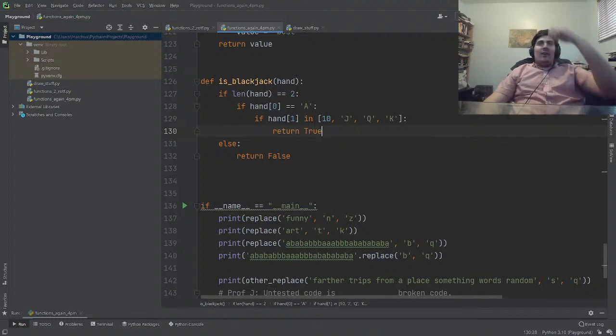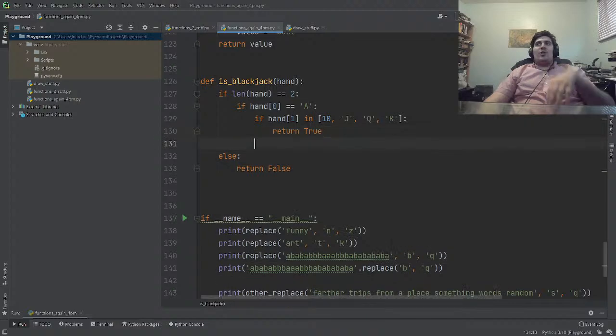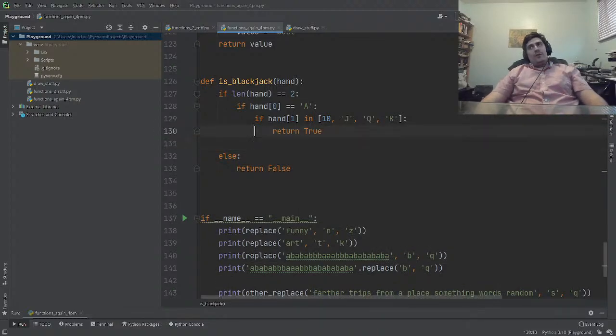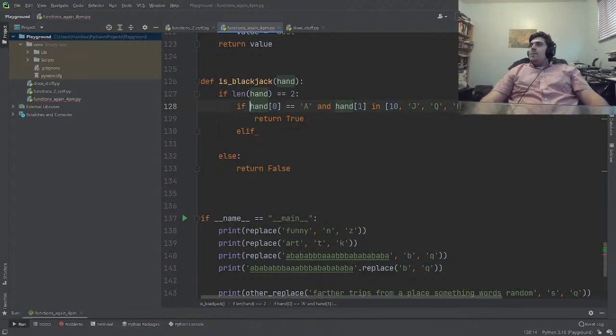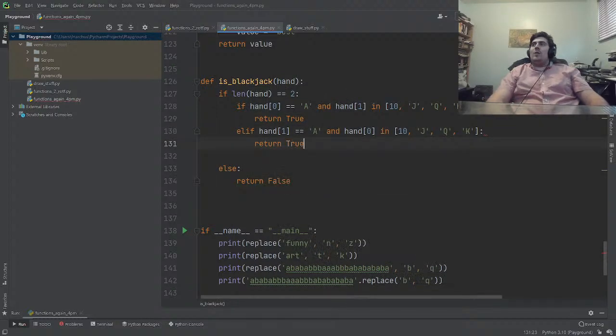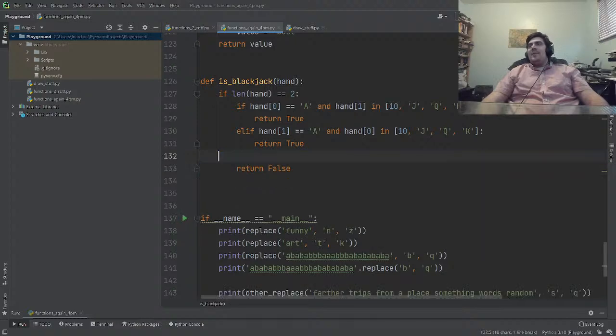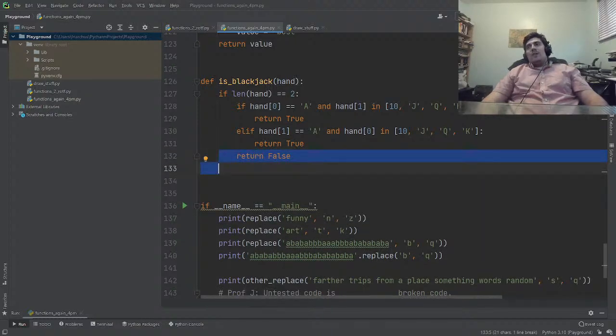I hadn't heard that before, but I'm sure somewhere someone says the true blackjack players wouldn't call a 10 and an ace blackjack. I feel like this is kind of a bad way to do this, but it kind of works.